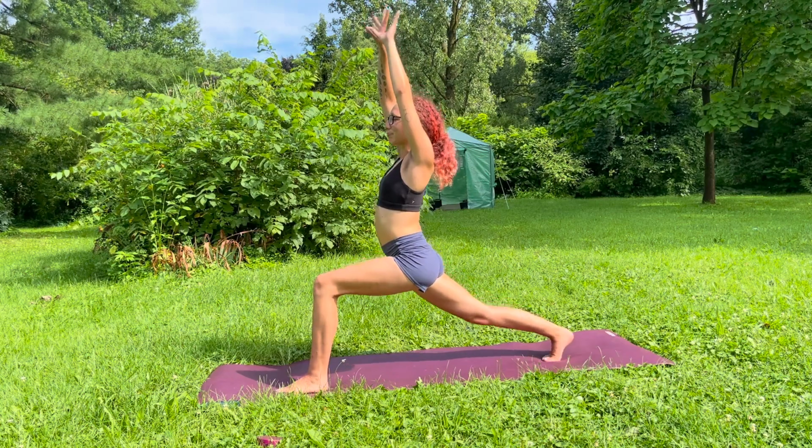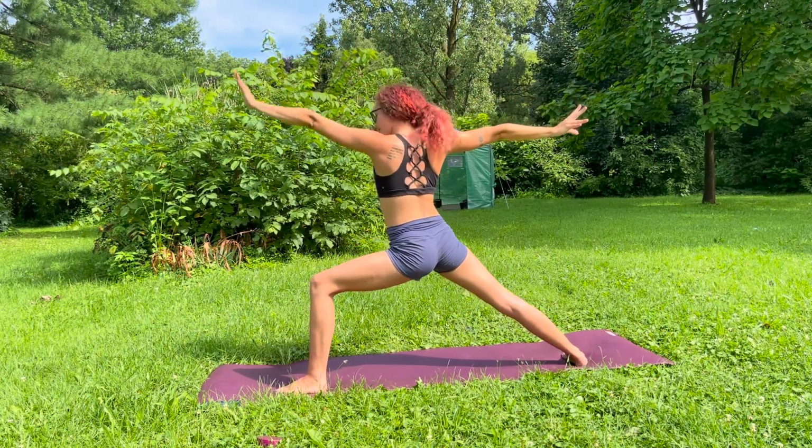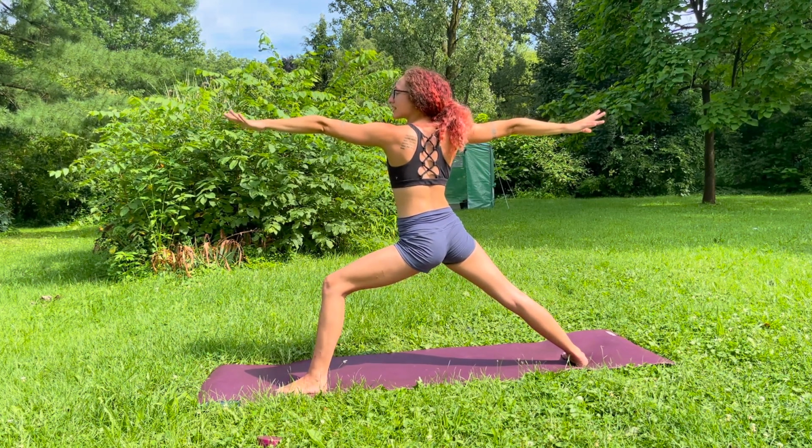Big inhale, now we're gonna press up and open warrior two, back heels parallel to the back edge of the mat. Front knee stays bent, try not to straighten it. Arms out, gaze over the left fingertips.